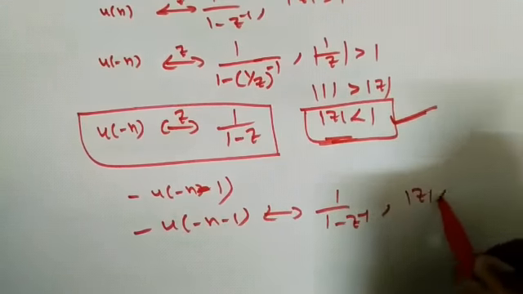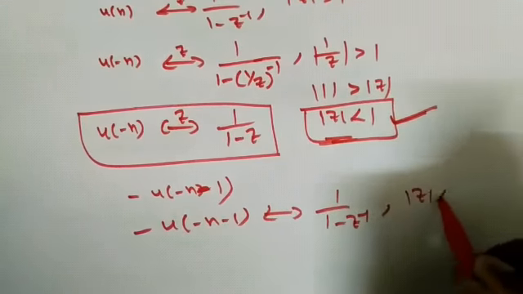Something like this. Suppose y of n is the convolution between u of n and x of n. What is the z transform? y of z is equal to u of z times x of z, right? What is u of z? 1 by 1 minus z inverse into x of z. Same as we got. Now, what is the ROC of this? Mod z greater than 1. If I take R, we need to take the intersection between this and this, same as this.